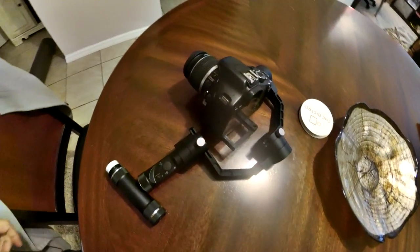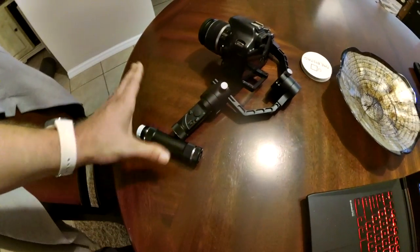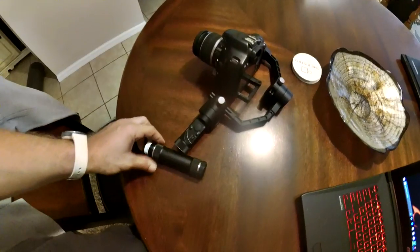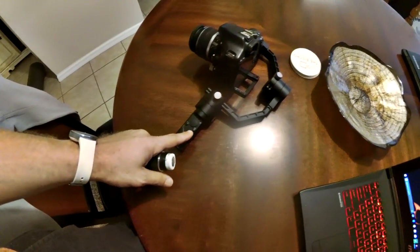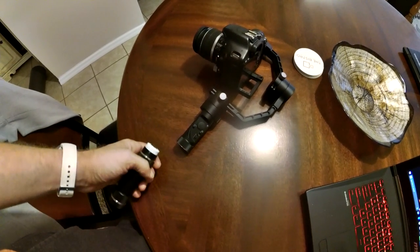So here we have the stabilizer ready to go. I've got the batteries all charged up and I've actually gotten to play with it a little bit. If you wanted to set it down, this is kind of the best way to sit it. Of course, once you put this in and hold the power button right there, it will blink the lights there and it'll start up. I'm going to go ahead and put the camera down and you guys can take a look for yourselves.